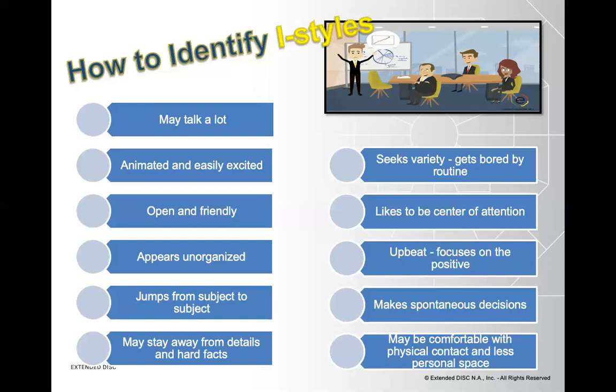Yeah. And the other one that stands out to me here, which is oftentimes my dead giveaway that I've met an iStyle, is they're more comfortable with personal space or that physical contact. I tend to joke they're the huggers of a group because they're the ones that just come up and say, I'm a hugger, right? Because they're more comfortable with that kind of physical contact. They might put a hand on the shoulder or the forearm. Those personal space lines sometimes are blurred with your iStyles. Yeah, iStyles are definitely, like we talked about, people oriented, so they tend to have a smaller physical space that they're comfortable with. If you are dealing with an I and a C style together, sometimes you notice the differences in their preferences when it comes to that physical space.